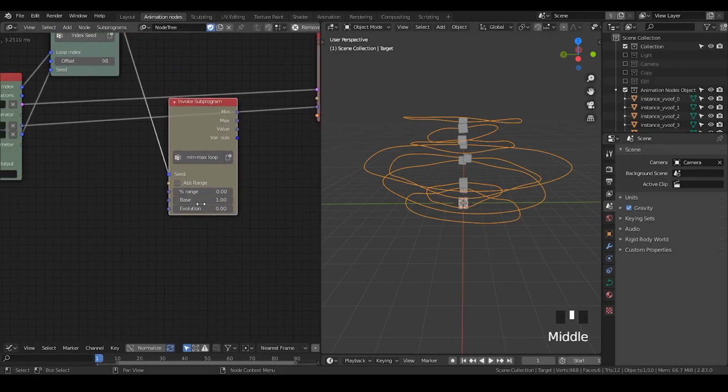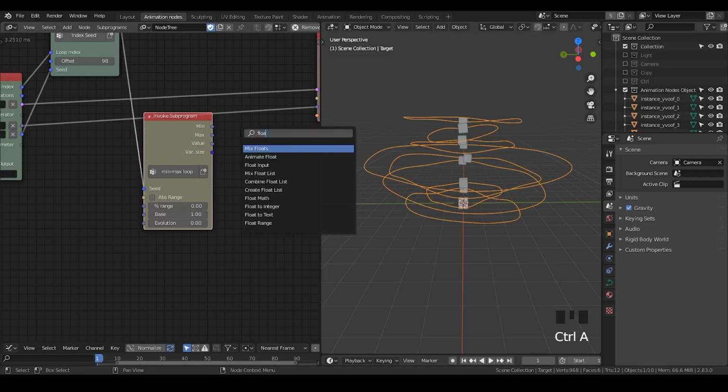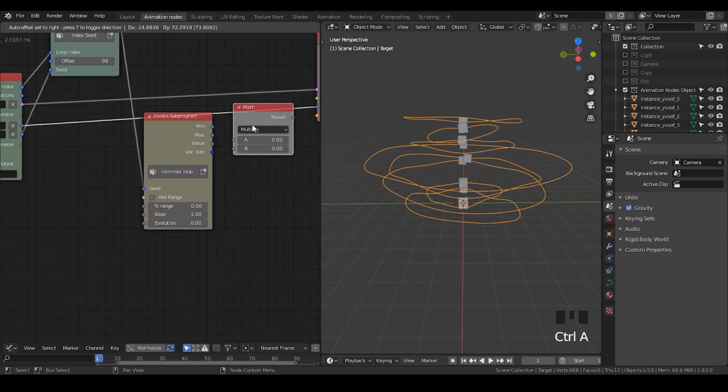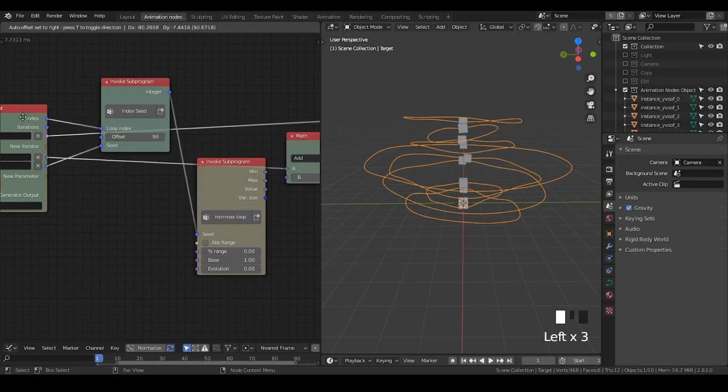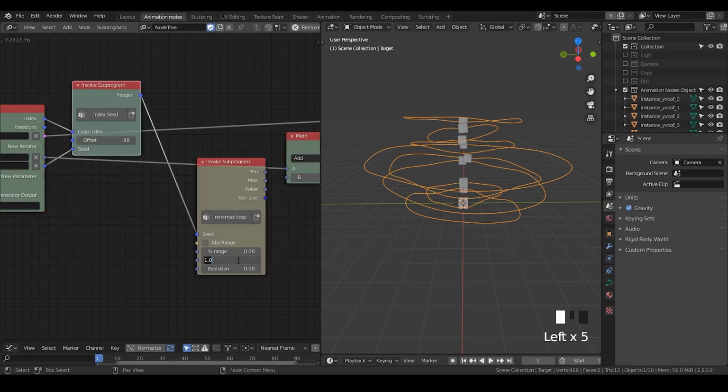So firstly let's add a float math and use the addition. Here I'm going to turn off this base and use the absolute range.